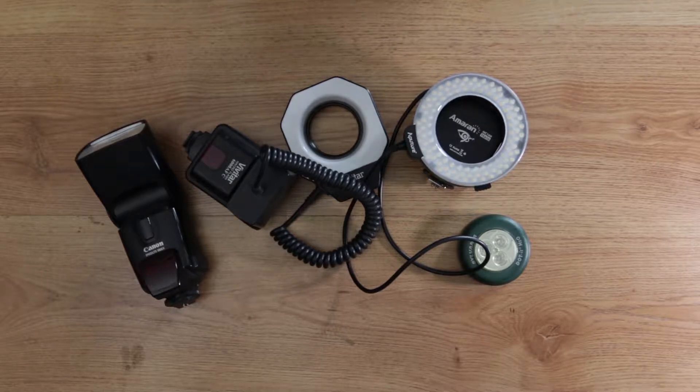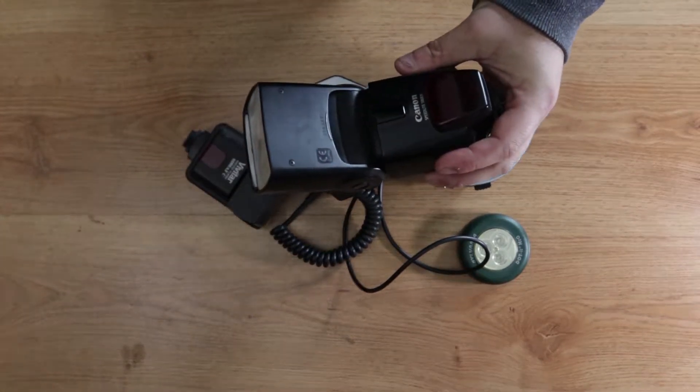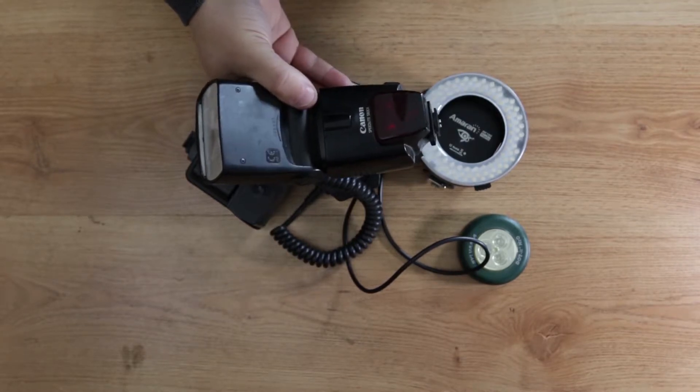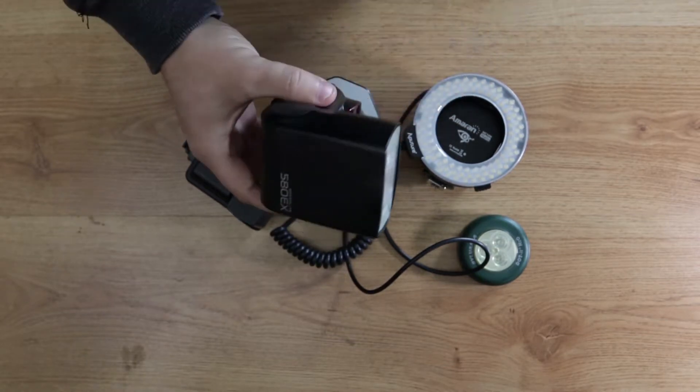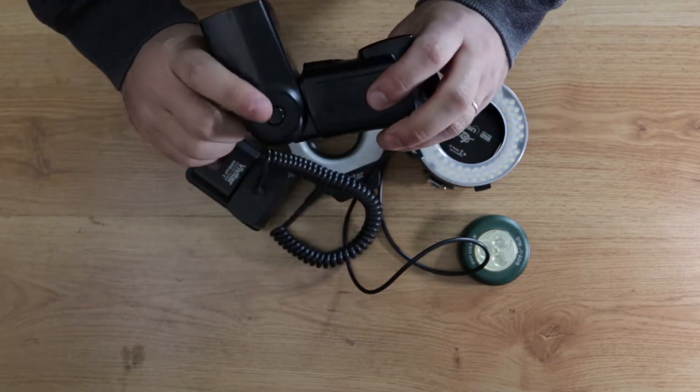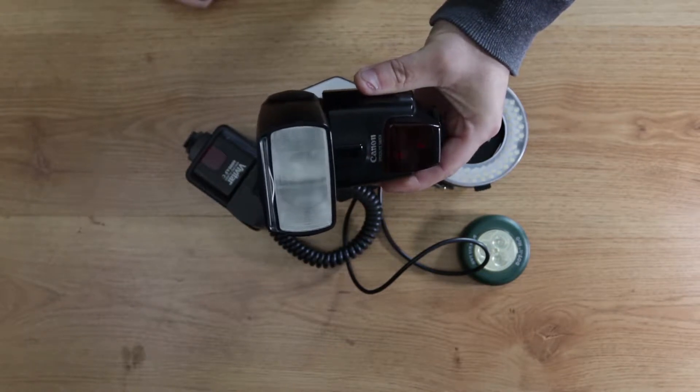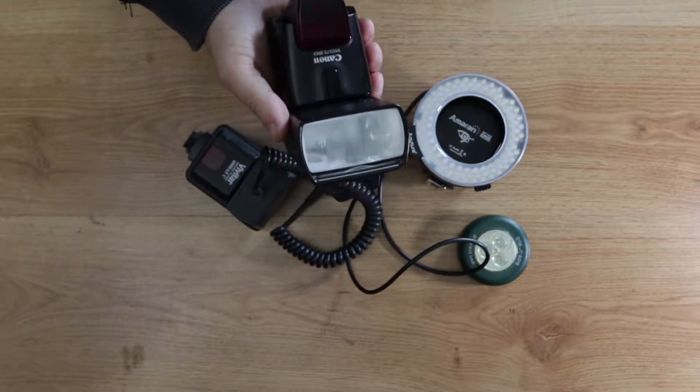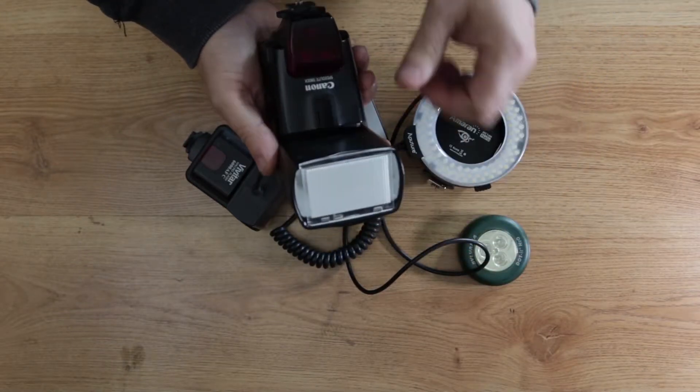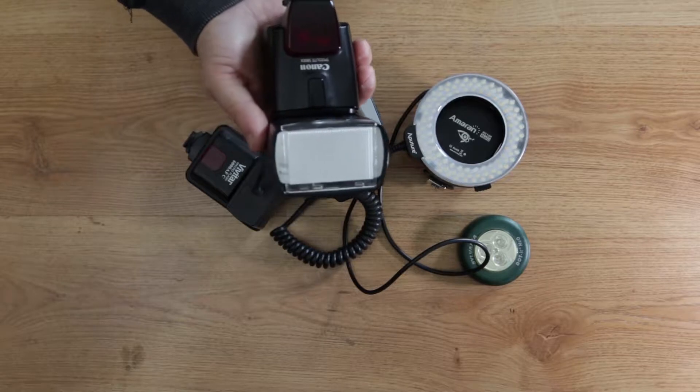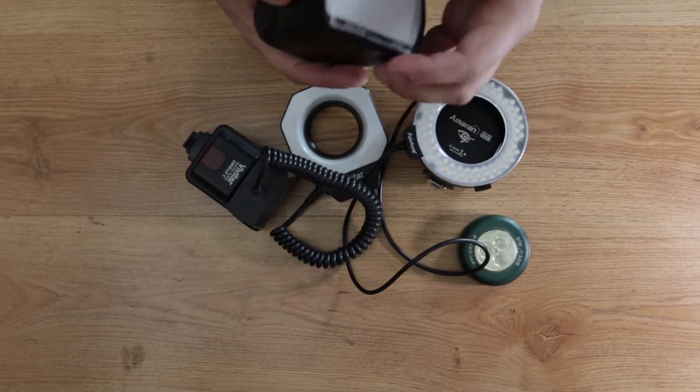The first thing is your basic speedlight that you can put on any camera. I use all Canon gear, so I'll be showing the Canon equipment I have, but all the other companies have something similar. With these guys, a lot of them with the tilt heads like this, you're able to press the button on the side here and actually tilt it down a couple more degrees, which is gonna give you a little bit closer full coverage. The other thing that I do for a lot of my macro shots is use the built-in filters right on them. Drop that filter in front and that's gonna make it a softer light for those close-up shots, so you're not gonna have that overpowering, really bright spot.